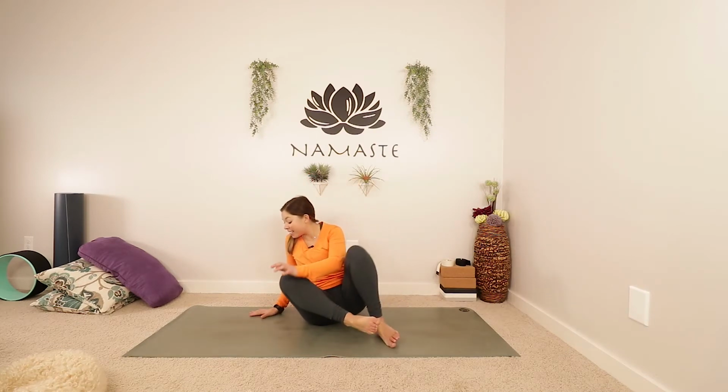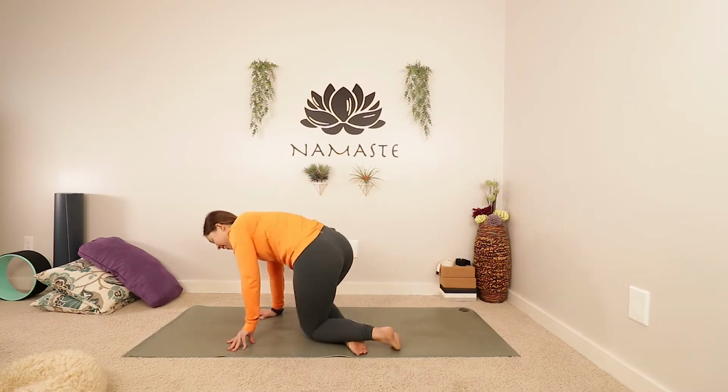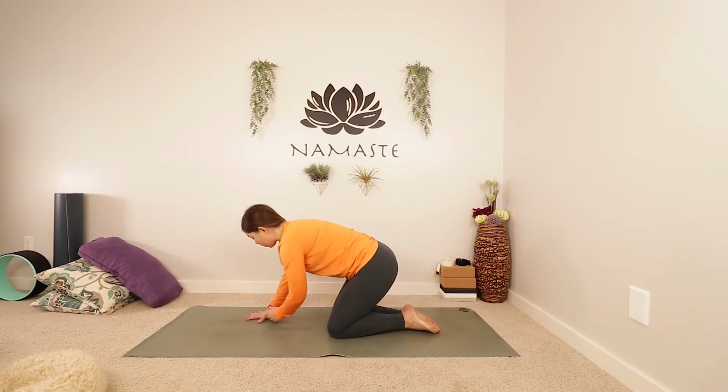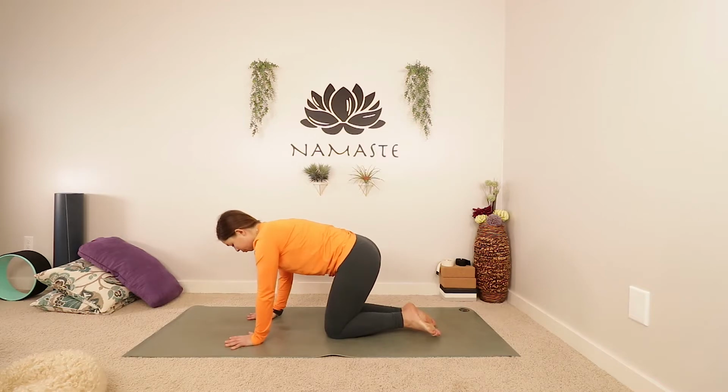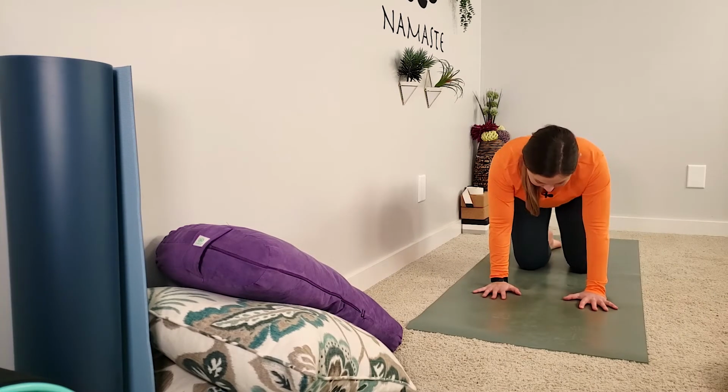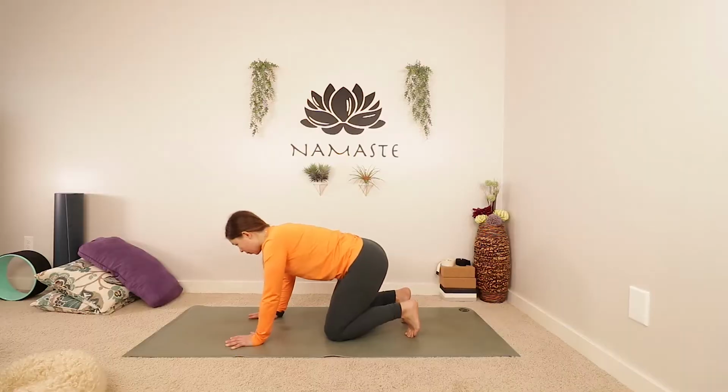So let's begin today in tabletop on our hands and knees and get a little warmer. So bringing your palms to the ground, spread those fingers nice and wide. And make sure your wrists are right underneath your shoulders and your knees are under your hips. We're going to tuck our toes under. We're just going to warm on up.